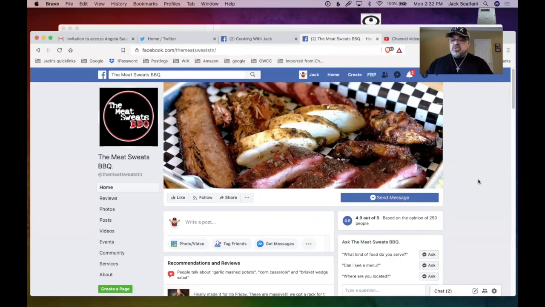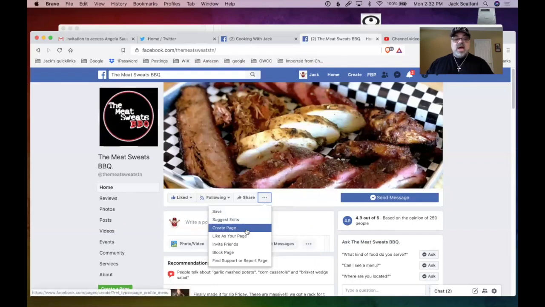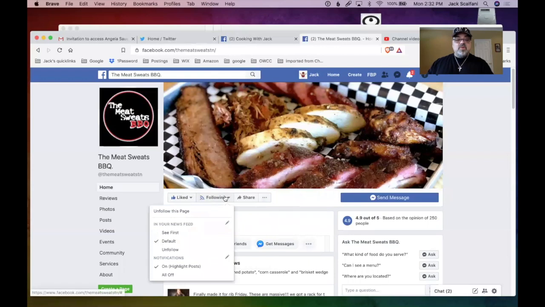Great picture, looks good. You can send a message to the owner right here, and then you can choose to follow. You can choose to like. Do I not like him? He's my buddy. I gotta like him. Then I can mark the three dots here, and there are things I can do in this menu. See, following. I'm following him right now, right? But you can unfollow the page if you get in an argument and he just says something rude or you don't want to associate with him anymore. You can unfollow him, but most likely you'll stay following.